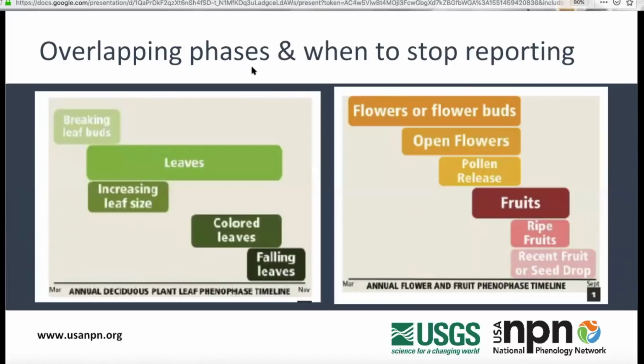And I'll also add that we are working on section 2 of the Phenophase primer, where we're going to go through several examples for each of the different functional groups, and we will show these very same kind of visualizations for that particular species. Then you could more clearly see, for those examples that we decide to include, the order in which these things typically happen over a season.